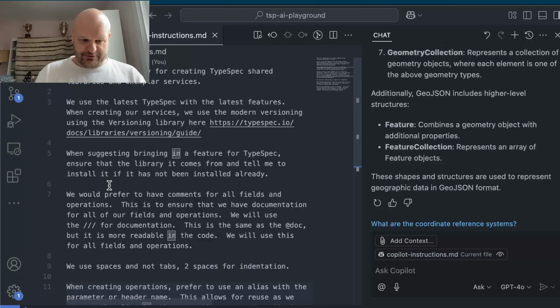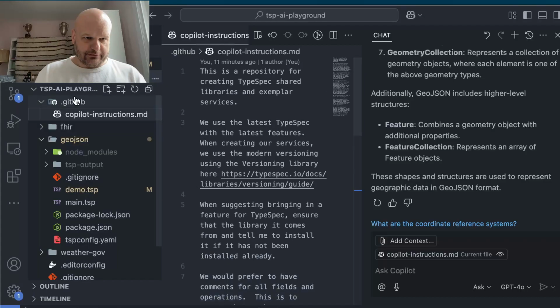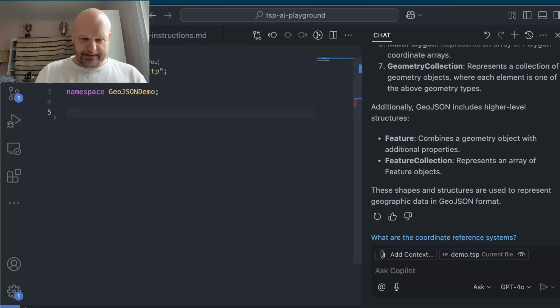In this particular case, we're saying always go out and get the latest and greatest TypeSpec. So let's go back to our demo.